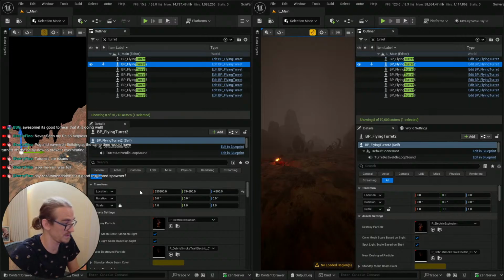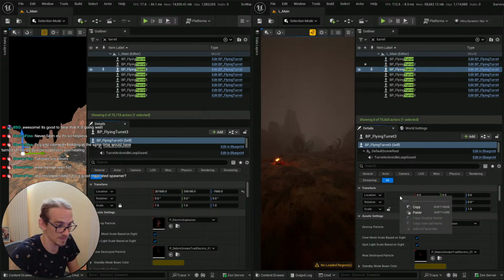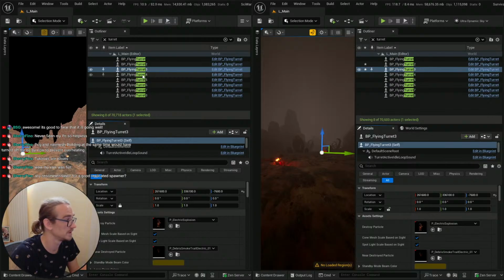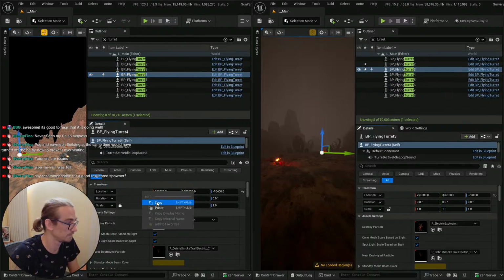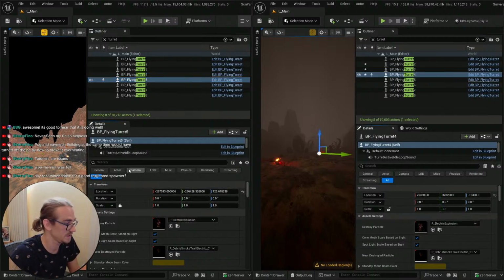Oh, this drone reset to 0. Also, this one reset to 0. For some reason, my drones went back to the center of the scene.